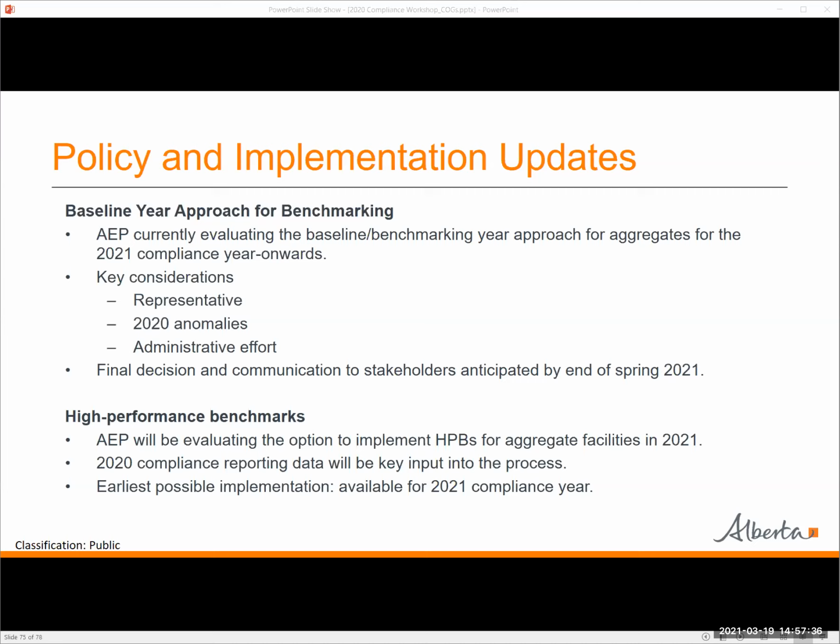As folks are aware, that's not something that we've implemented for the sector at this time. It is something that we are intending to look at this year. We'll be evaluating the option to implement them in 2021 and onwards. A key part of that analysis is the compliance reporting data that we'll be receiving for the sector in June. So that will be a key input into that consideration. And as I mentioned, the earliest possible implementation for those HPBs for the sector would be making them available for the 2021 compliance year if we were to proceed.